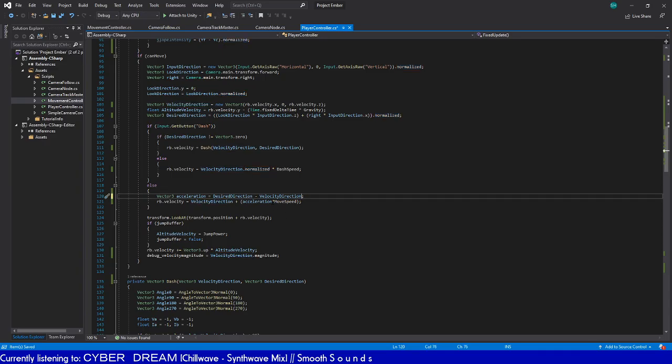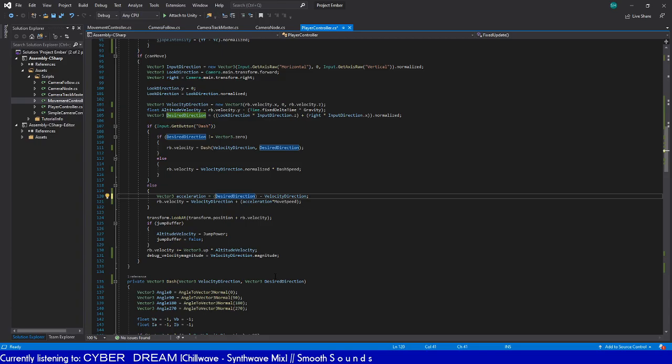So, what if I actually just... Hold on. My brain is thinking something. I need to get it. I need to get the new acceleration in not world space, in local space on velocity.